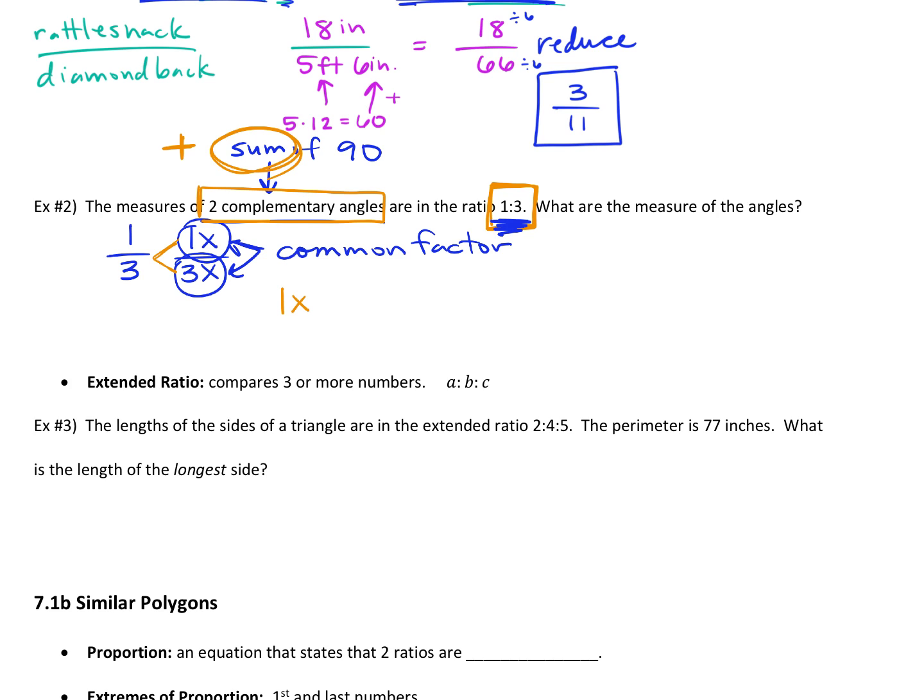If they have a sum of 90, we're going to add them, right? Sum means add. So we're going to say the one angle, one X plus the other angle, three X should equal what? Well, it equals four X, but what do we set? What number are we setting it equal to? The 90, right? One X plus three X should equal 90. Those two angles added together have to equal 90. So simplify that one X plus three X is four X equals 90. And then we can divide by four. So X comes out to 90 divided by four is 22.5.